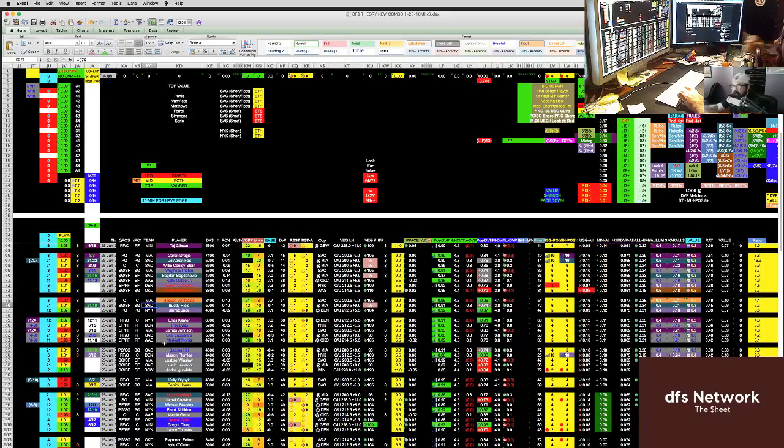All right, so moving down, Cantor. Love Cantor tonight. Love Cantor and James Johnson tonight. Those are two of my favorite plays on the night. Great DVP matchups. They're the maroon color, which is typically a great value. I like all these guys right here in this little box. I think are phenomenal tonight.